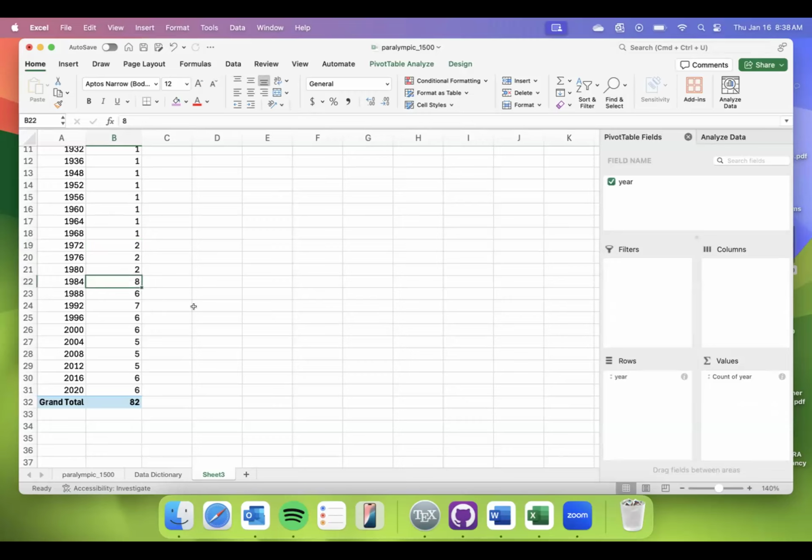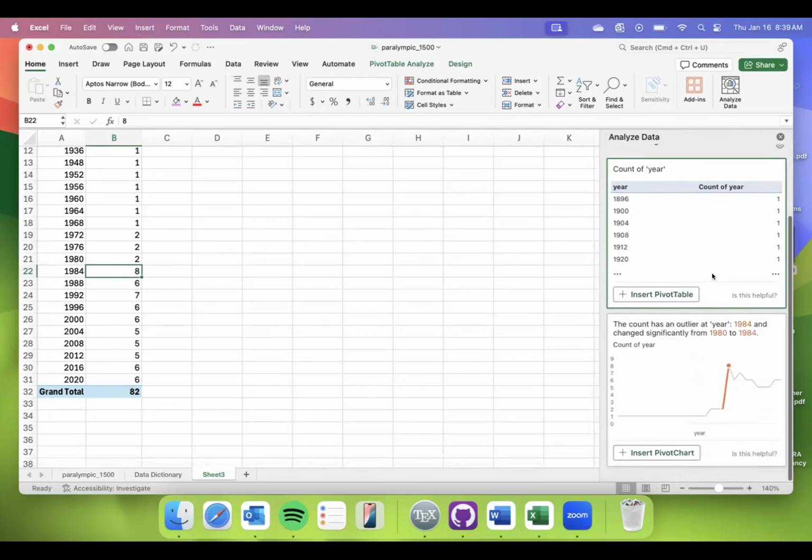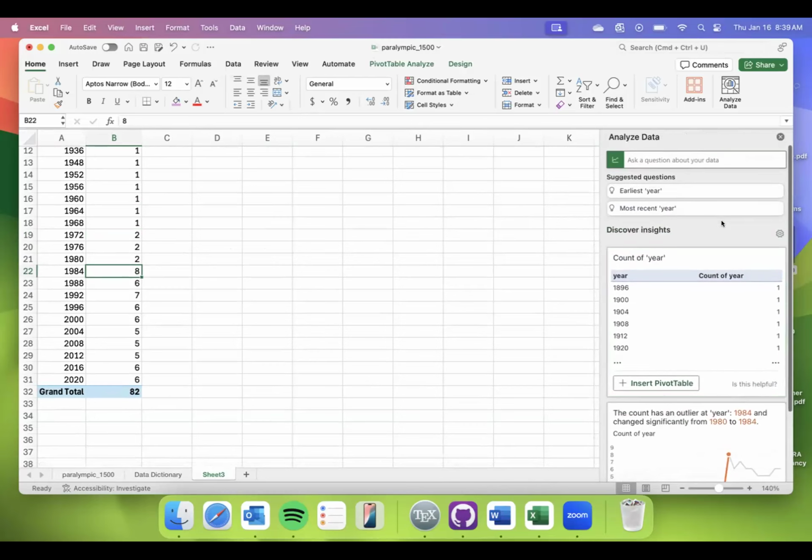And then like we saw in 1984 is where we have 8 gold medals and so on and so forth. So just summarizing a categorical variable, which we're not actually going to get to until next week. How's that for an appetizer, huh?